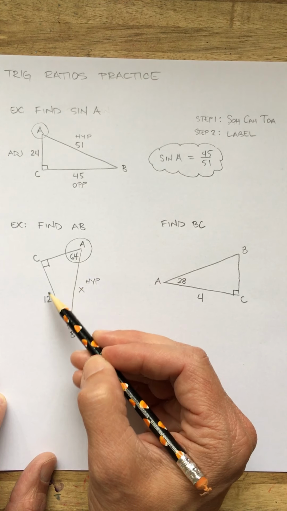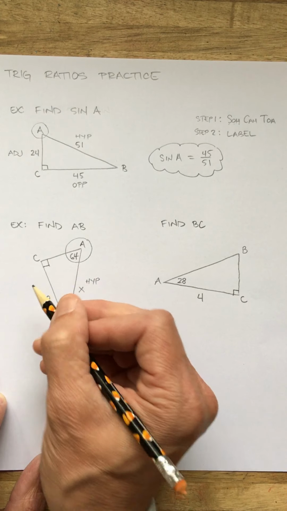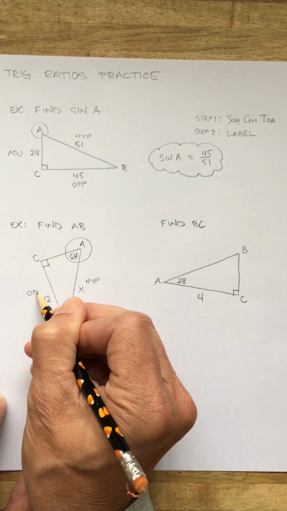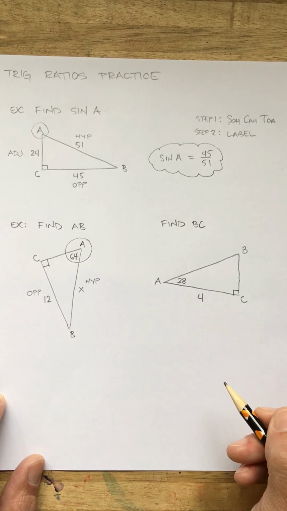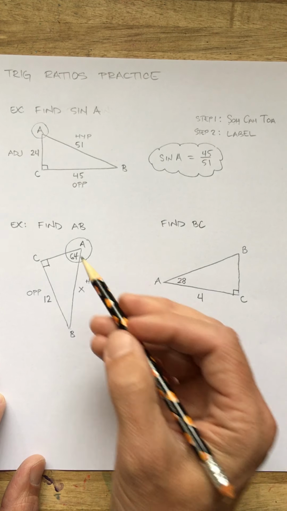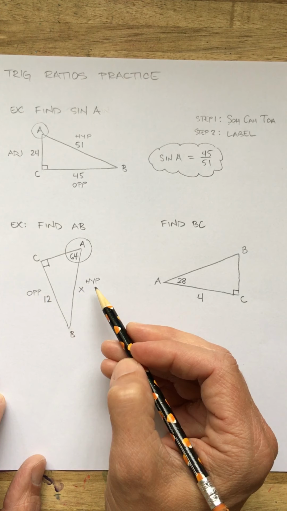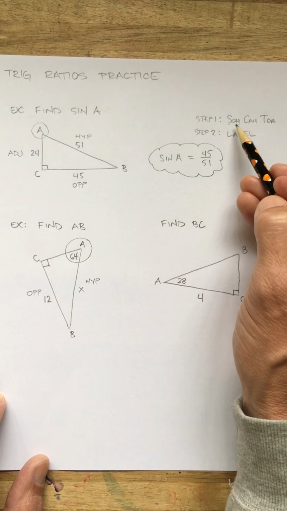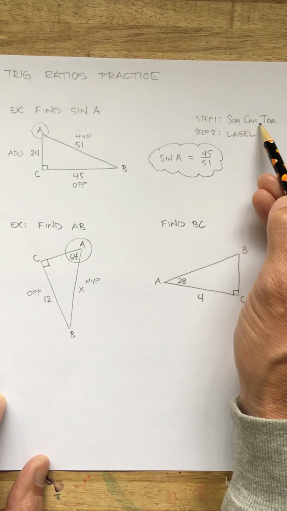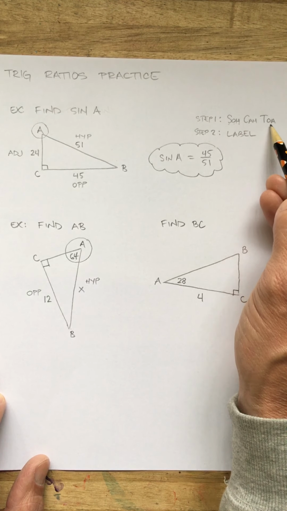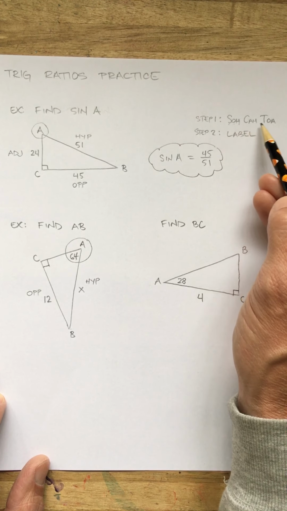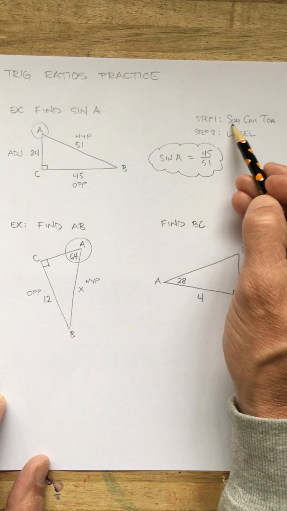All the way across on the opposite side of the triangle. You're right, that's the opposite side, okay? And so now, if we have an angle, we have an opposite side and we have a hypotenuse side, take a look at SOHCAHTOA. Which one of these uses the opposite side and the hypotenuse side? It's the sine right here.